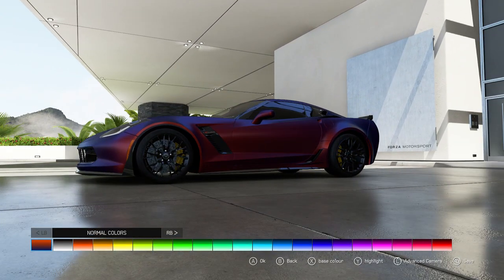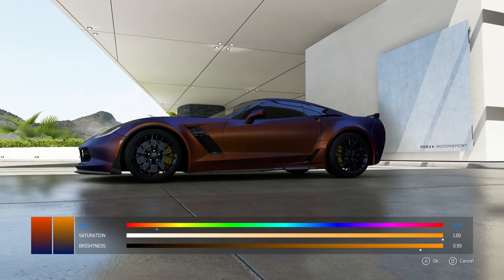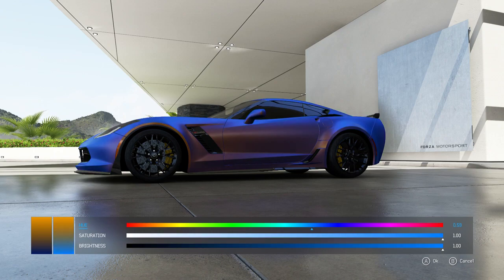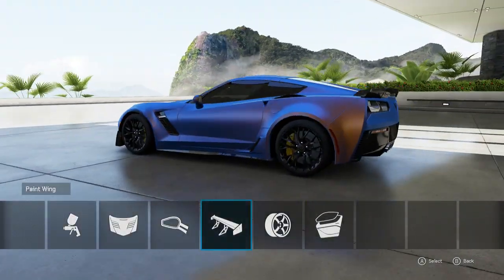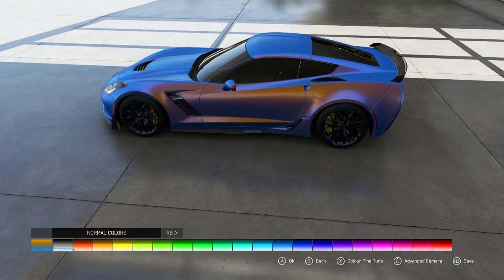You press this, the semi-matte colour, and go on to base colour. And I know a simple colour, that is champagne orange. And now press Y if you've got an Xbox One, and here I go, and then lighten the colour up, like towards this, it's a nice colour. And let's get the spoiler on, change spoiler. Oh, you can't. Forgot that.